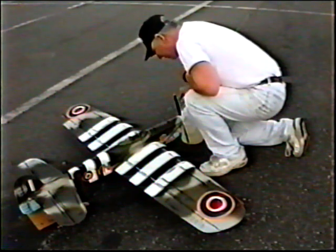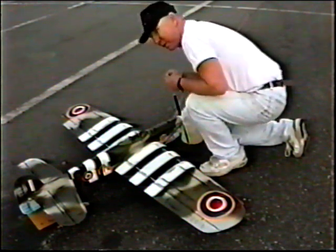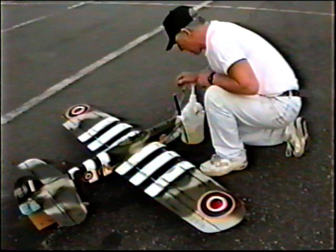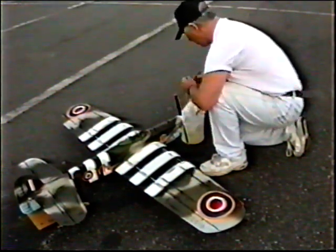I'm totally impressed with how this 91 just, you run it rich, you run it lean. Big prop, up pitch down, it just seems to want to lumber along. What I think is just a nice power setting is about two-thirds throttle. I'm just going to guess between three-quarters and two-thirds. I have it marked on the servo.